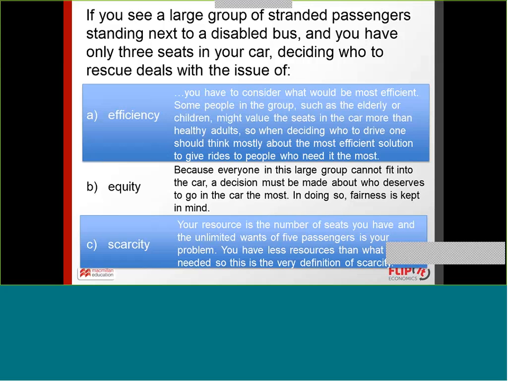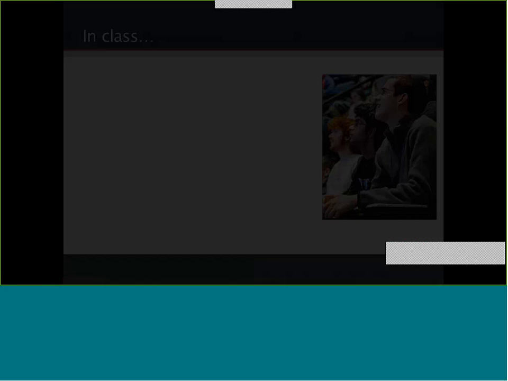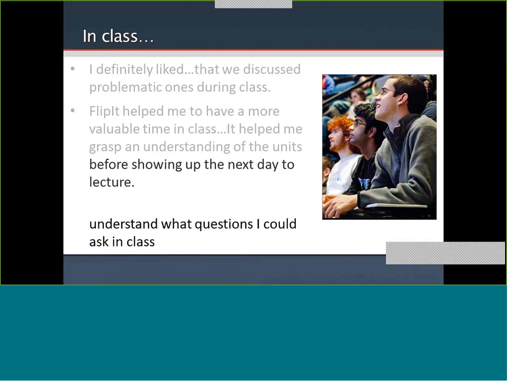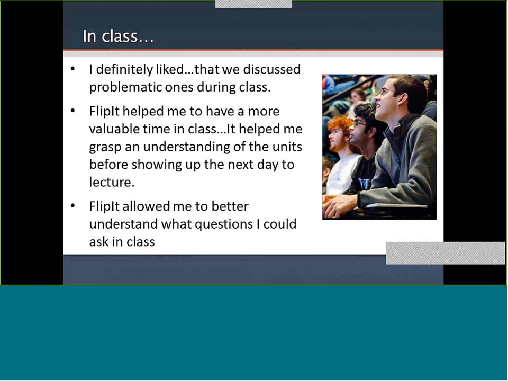The key is that this is not, I said, rest assured, this is not a multiple choice exam question. I would never give you this question because it has this built-in ambiguity, whereas an exam question would be much more clear. Then we can talk about expectations about the exam, but this got students talking about three key things: scarcity, efficiency, and equity in class. And so every time the students do this, they bring this into class. This is not a picture from my class. This is from the FlipIt website because that guy's smiling, clearly not one of my students.